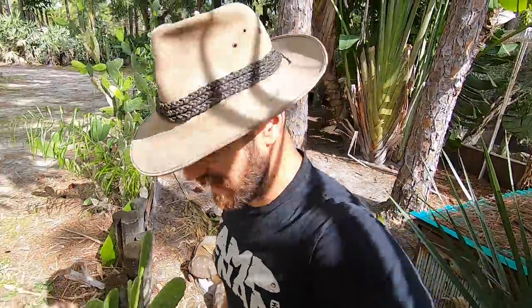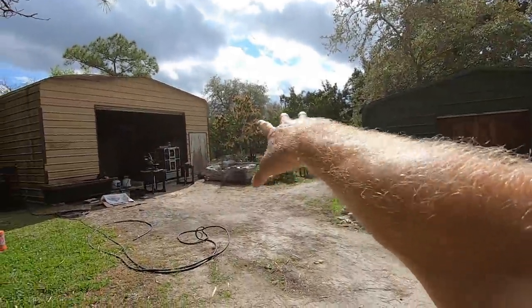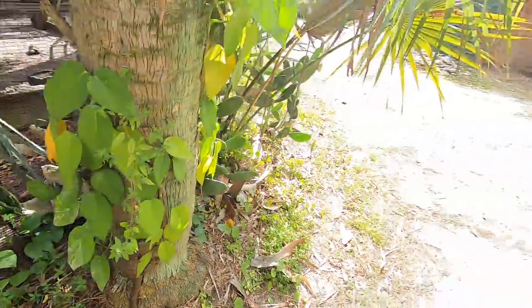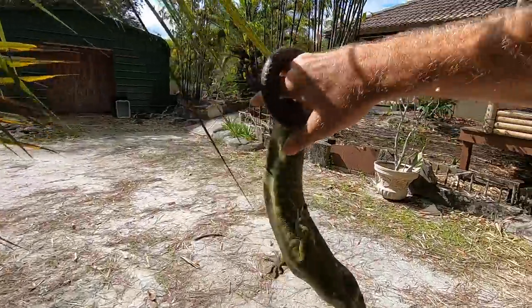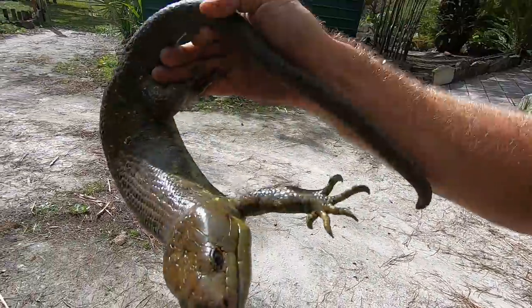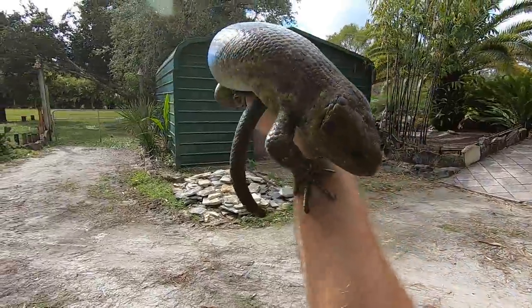As you can see I've got some safety glasses on and I've been working feverishly trying to get ready for a new reptile coming to the camp — I'm shooting a whole video on the build. It's going to be a cool enclosure. Should I give you guys a quick sneak peek? Let's bring Solomon with us. I always pick him up by the tail — they are of course monkey tail skinks and they can hold on with their tails. His claws are incredibly sharp and you see how he flattens out because he thinks he's going to fall — I'm holding on to him.